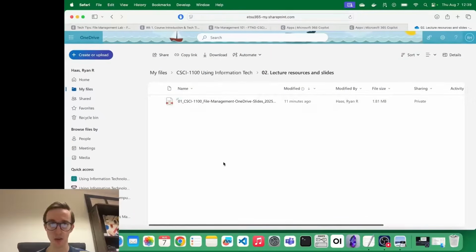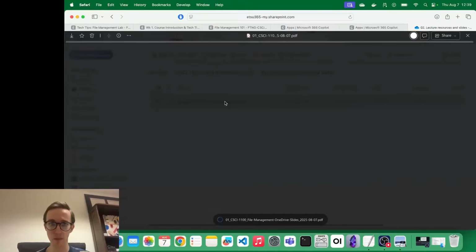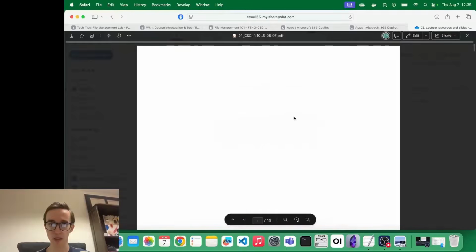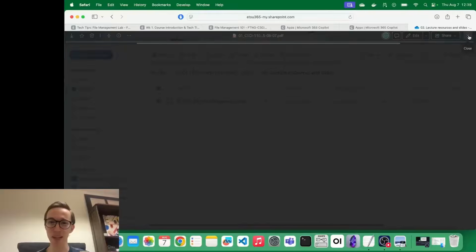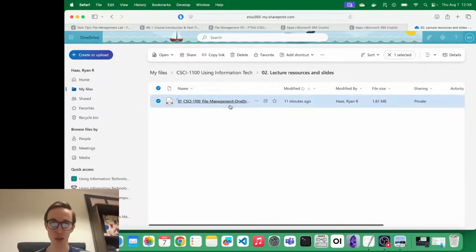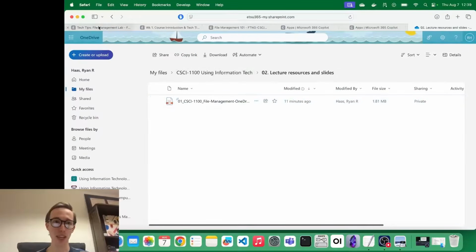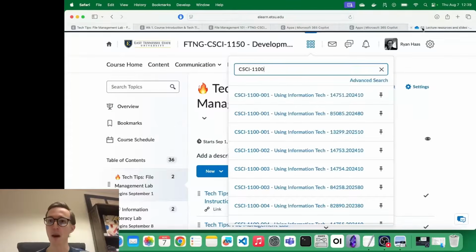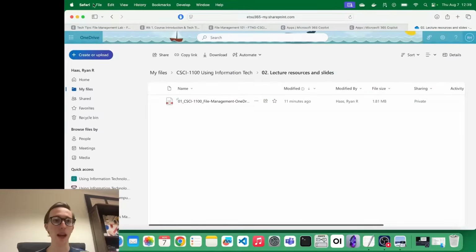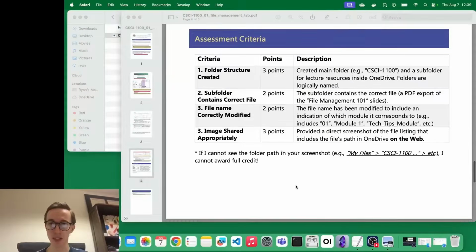File Management, let's open this up. Okay, I don't know why that's empty. I might have to check how my PDF export is working. But those are the File Management 101 slides. That's kind of the default name that you'll get when you download those. So that's correct.